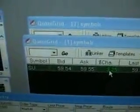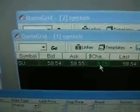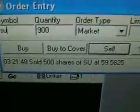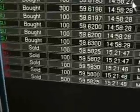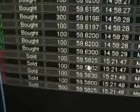It's just that it didn't want to do it for me, so let's see what happens. I am out though, officially. My 900 shares, that shows 500, but the rest of them got out, as you can see by my positions. You see that? Anyways, there's none there. And the executions: sold 58. I got in at 61, 62. I don't mind taking more of a loss than that, but this thing just wasn't getting it done.